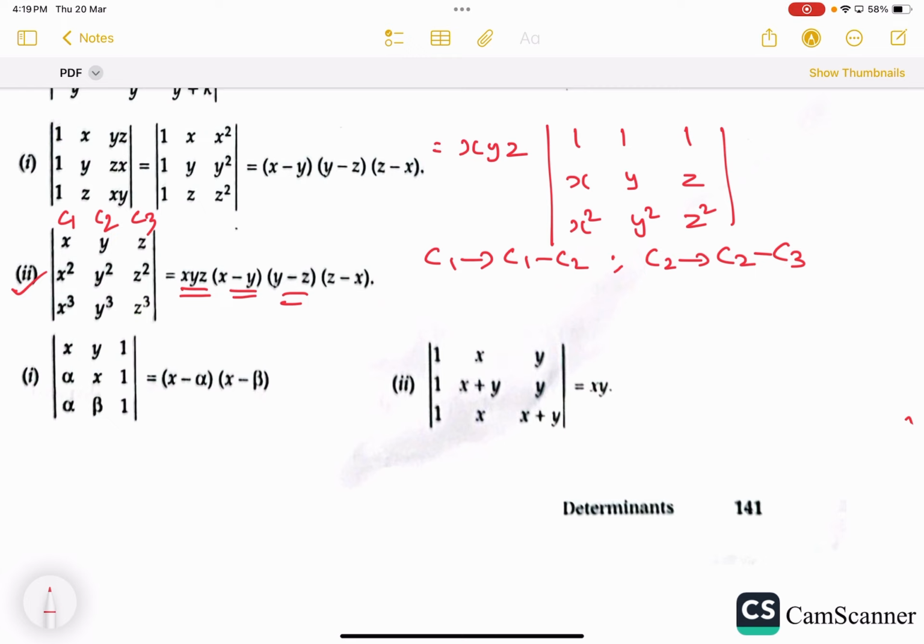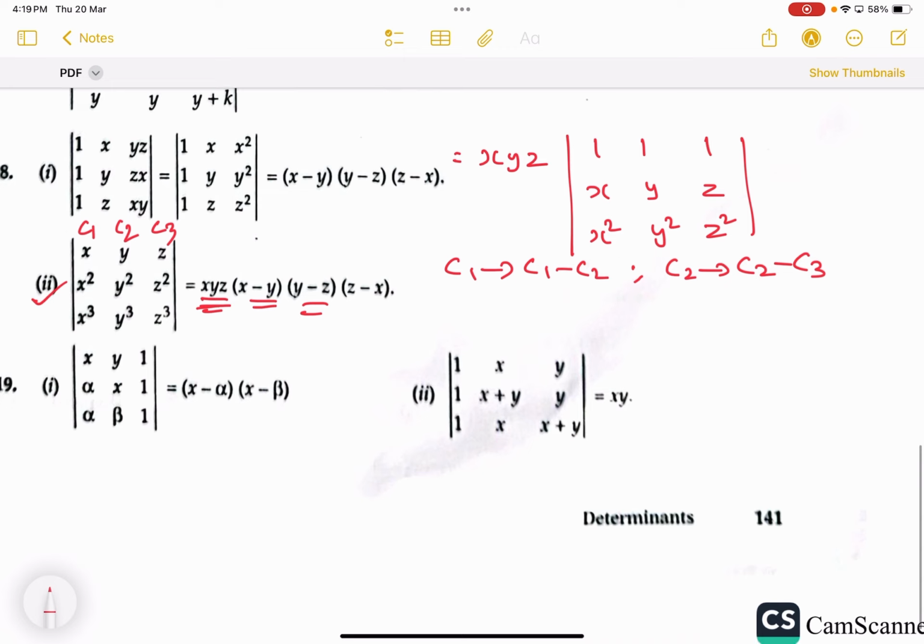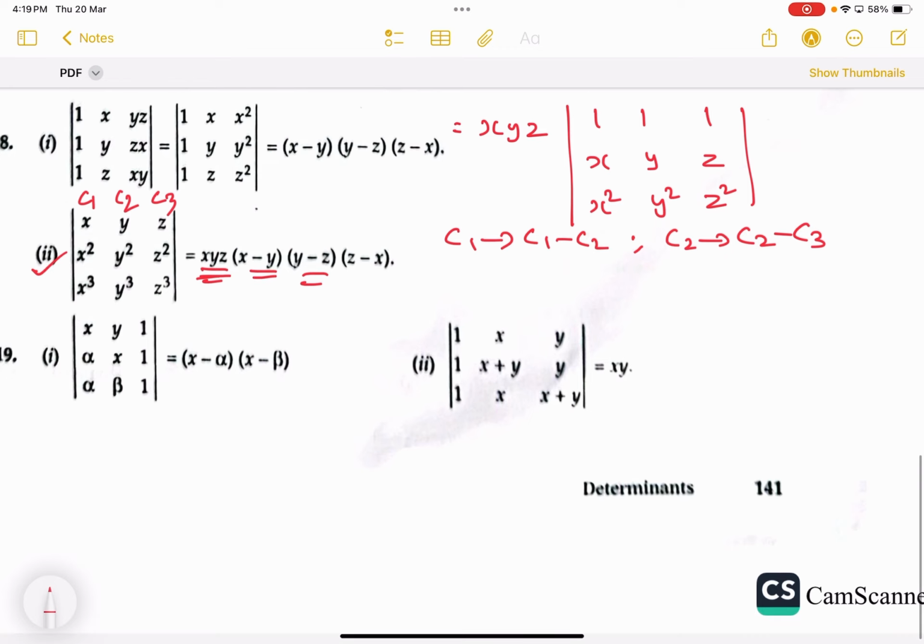Understood, Nafisa? First we wanted x, y, z, that I have taken out. And now x minus y I needed, so I am subtracting column 2 from column 1. And y minus z I am subtracting. Got it? Column 3 minus column 1 also, right? No, because column 1 is already replaced by c1 minus c2. That is why we are not doing this at a time. These two, because C1 we replace and C2 we replace, so no problem. But C3 again we are going to use the old C1. That you can't do in the same step, because the new C1 has already come by doing that.